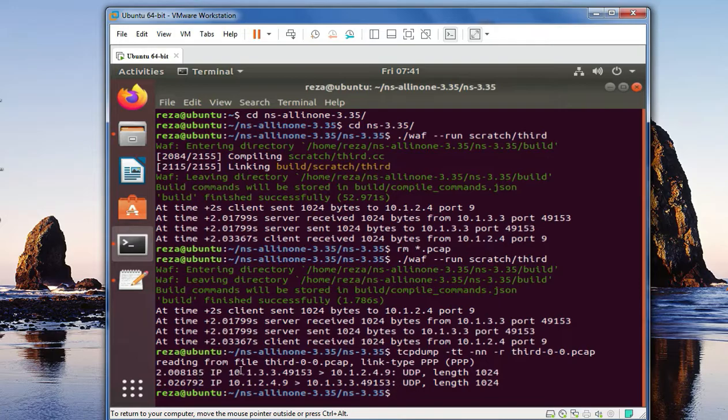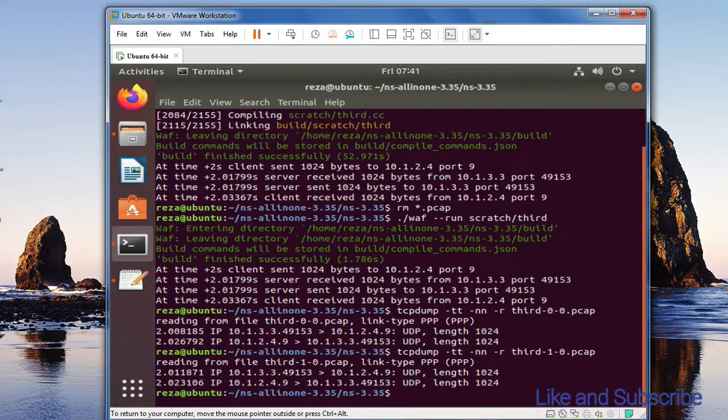It is just showing the packet being sent from 10.1.0.0 to the server, then echoing the packet to the client. Let's change to the next one. Here it is like that.